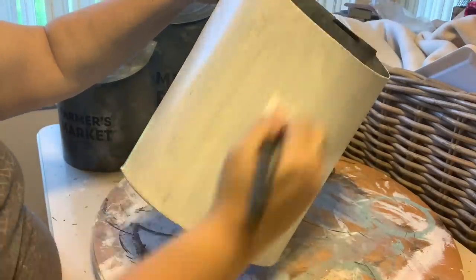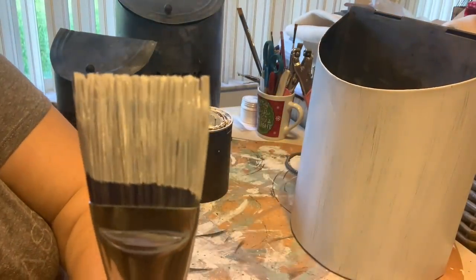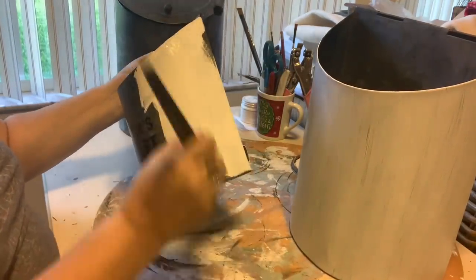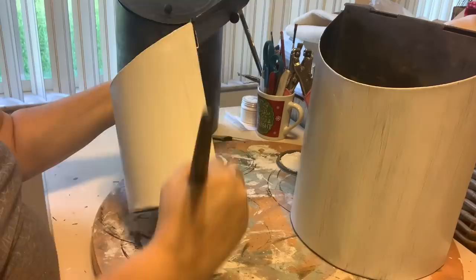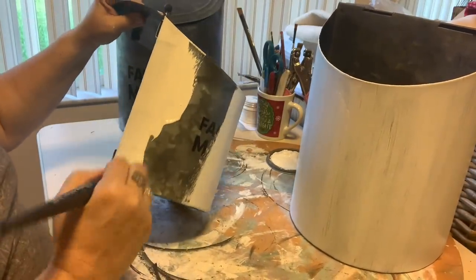It is about an inch and a half, two inches wide. It's interesting because it kind of has sawtooth teeth at the end of the bristles, and that does create a little bit of texture in your paint, which I really like. Since I'm doing decoupage and I need some grip on there, DIY paint and this little sawtooth is actually the perfect combination to give me a nice grip for the medium I'll be adding for the decoupage paper.